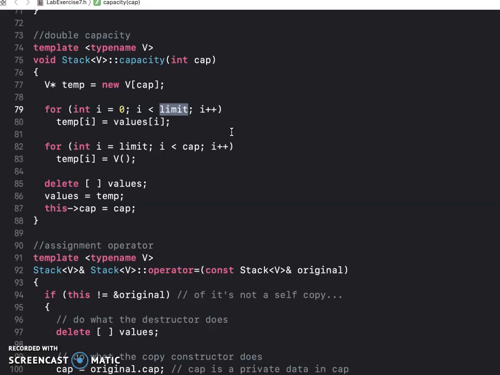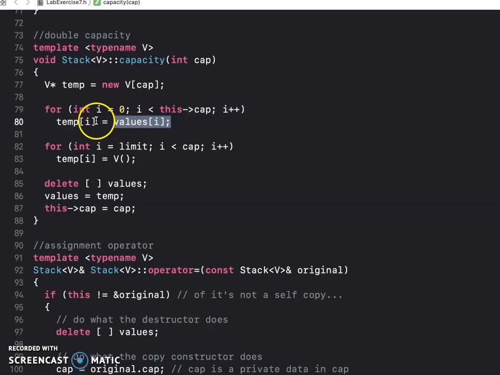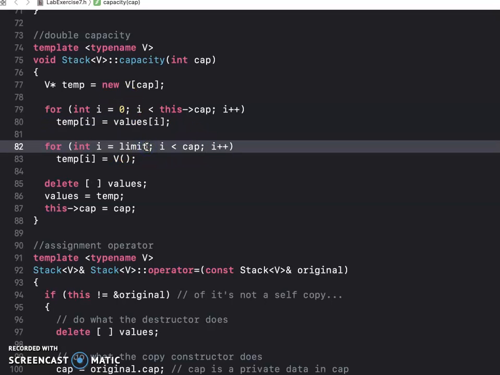So that's why when we copy over from the old array to the new array, we're using the current capacity, this cap. After we copy over the old one, the rest of that, the same thing, only starts from this cap until the new cap.